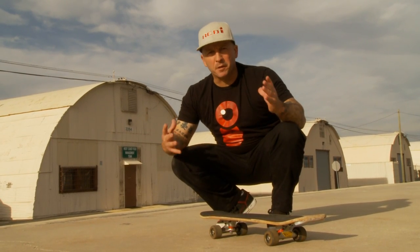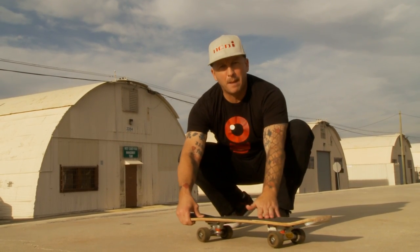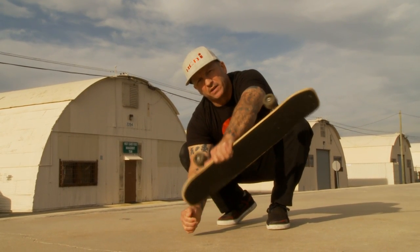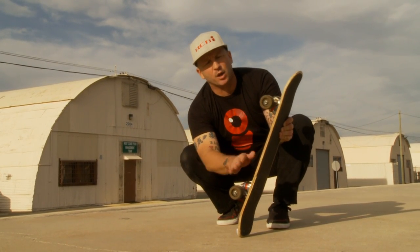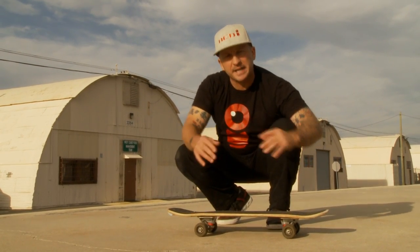When we're going to do the Red Eye Nation, there's nothing real difficult about it, but it's a series of three different tricks. We're going to roll backwards as in fakie. We're going to pop over in a Casper. From the Casper, I'm going to grab it and flip it up in the air and shove it. While it's flipping up in the air, my body's going to jump up and land in a no hand 50-50. Then from there, I'm going to pop it over and land on bolts. Red Eye Nation.